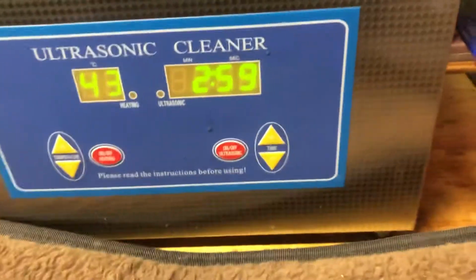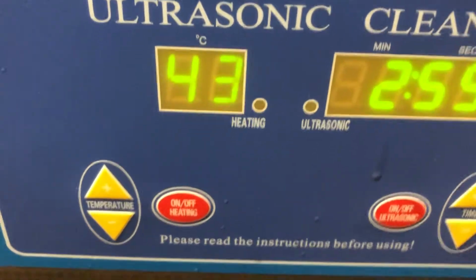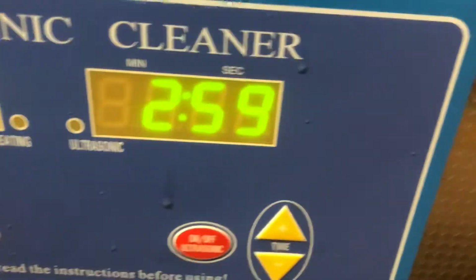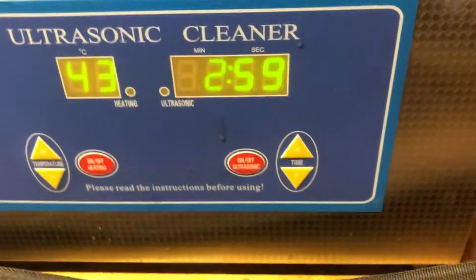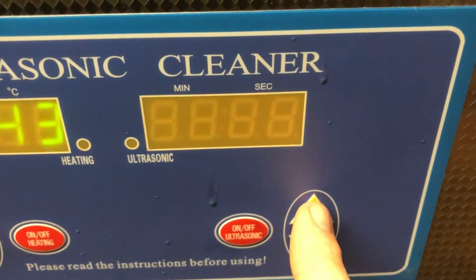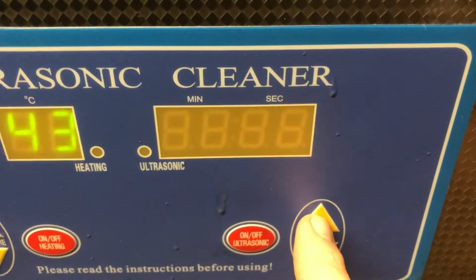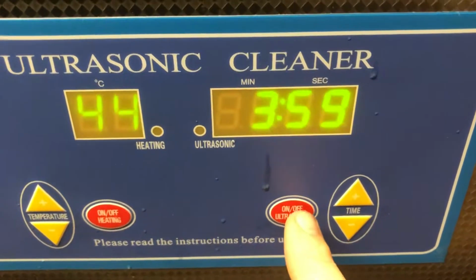So you take the cord and you plug it in. There it was, turning on. Now it automatically reads how warm the water is. And you can turn the heater on if you want. It's pretty warm water. And I don't know why, it usually starts at 3 even or 4 even. We'll put it in for 4 minutes, okay?